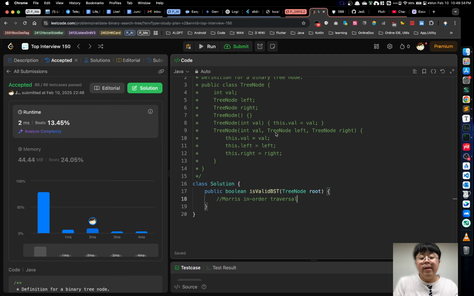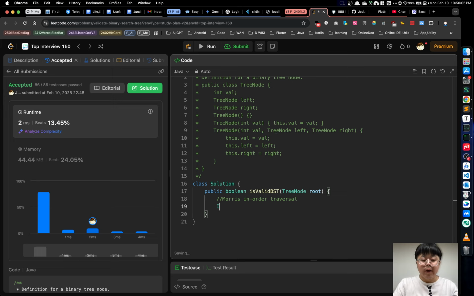So the idea of the Morris in-order traversal is creating a temporary right pointer from a node's in-order predecessor back to the node itself to backtrack without a stack or recursion. And when we traverse the nodes, we'll check if each node's value is greater than the previous node. Then let's get started.